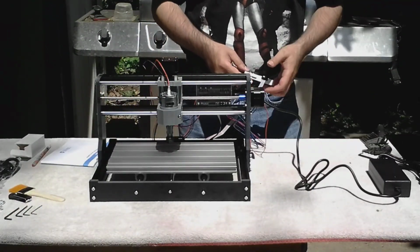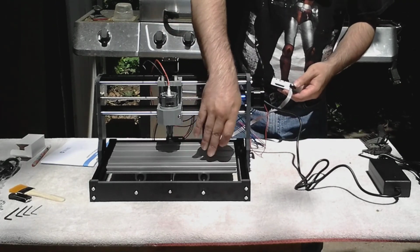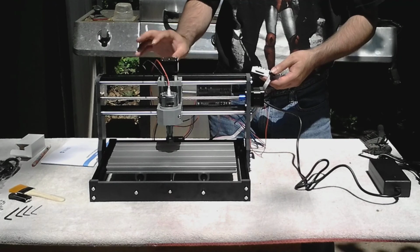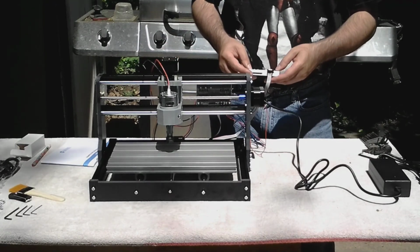Okay, so off camera I turned the machine upside down and loosened all the screws on this table and made sure the lead screw moved freely, and then tightened them down a little at a time until I got it right. Well, now Z axis.